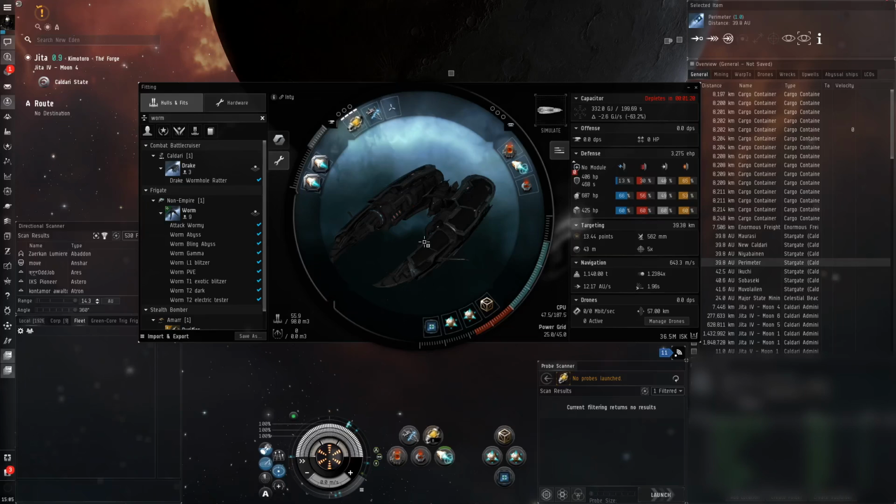The reason why I prefer this over normal covert ops ships is because we've got the crazy warp speed, the instant align, and also the immunity to bubbles, so we don't have to care, we can just go straight through systems and scan them down.